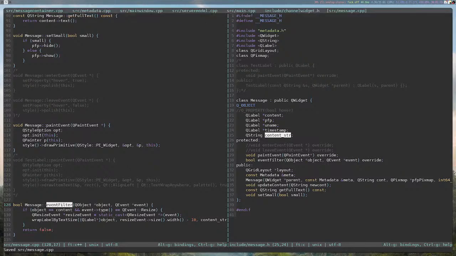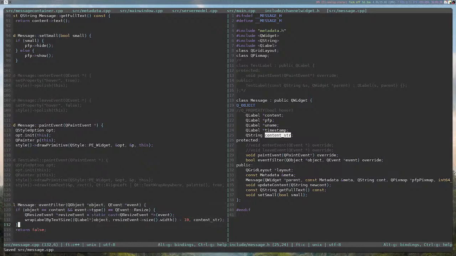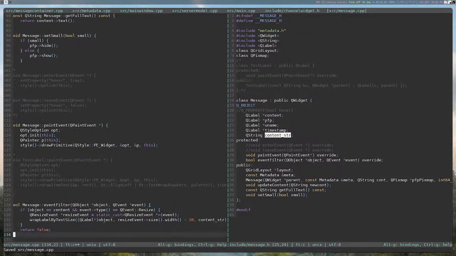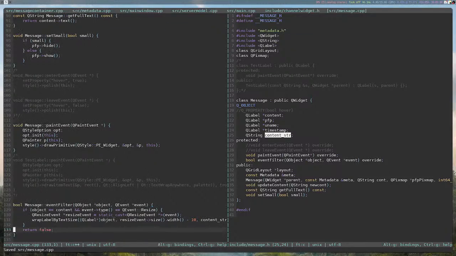And then that's again calling this again, and then causing another event. Another resize event because it's changing the size. I'm not entirely sure how to do this because it just doesn't seem to work.